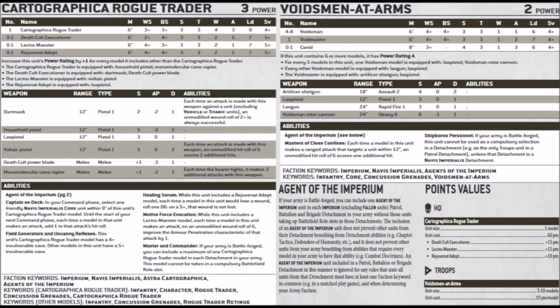The thing is, with the Cartographica Rogue Trader, if you combine that with the Death Cult Executioner, you're getting 11 attacks straight off the bat, and a lot of those are hitting on 2+ and 3+. They've got a decent chance of hitting. They're an okay strength as well, being strength 4 when you take into account the wargear. So overall, I actually think that it's pretty good as an Eversor assassin budget option that is good at clearing out chaff units.